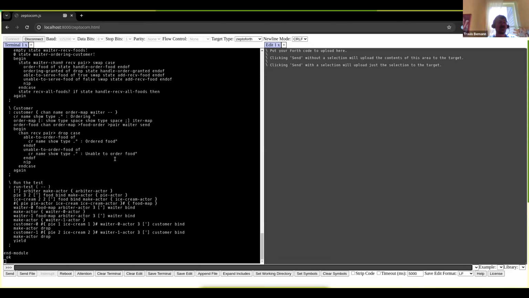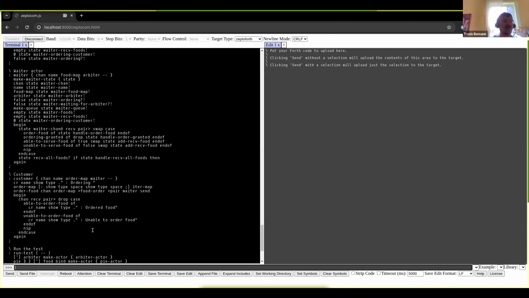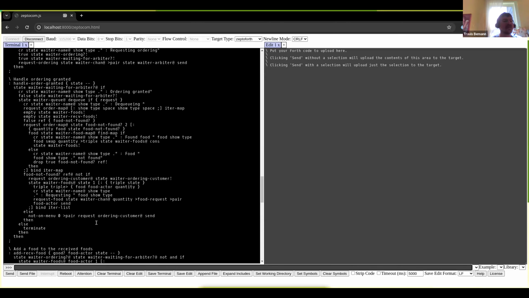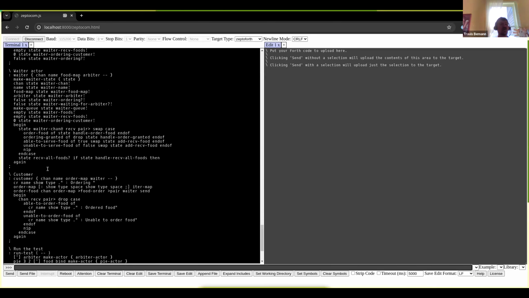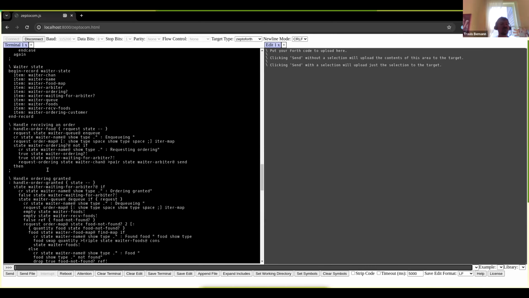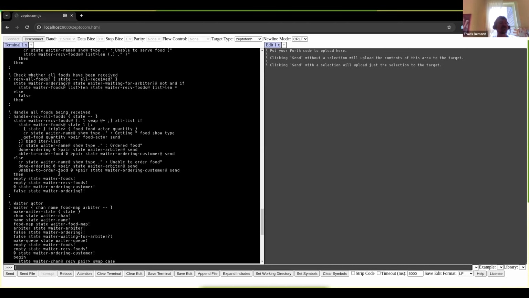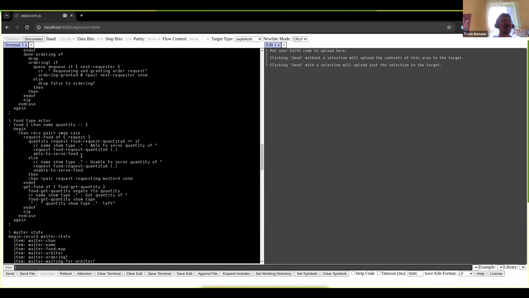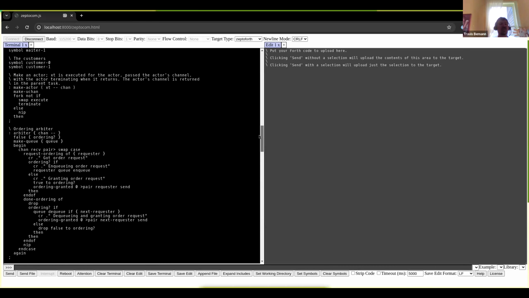But anyways, as we have here, we have code for implementing a number of different actors, like a waiter, like a customer, a waiter, a source of food, and an arbiter to control access to the sources of food so multiple orders don't step on top of one another.